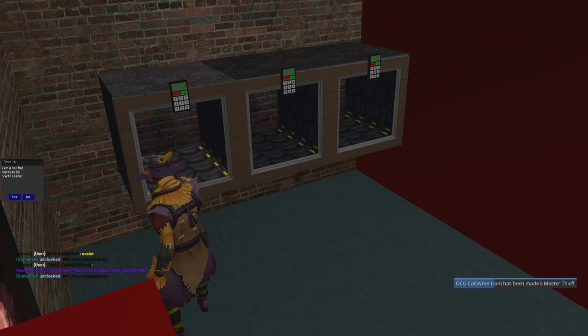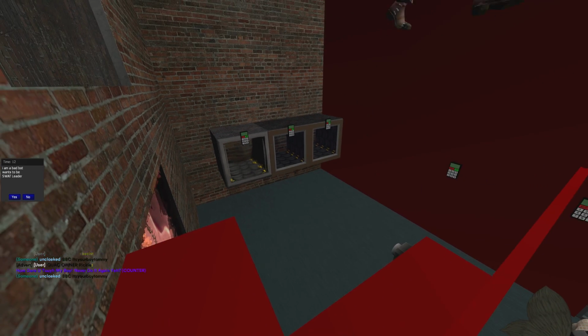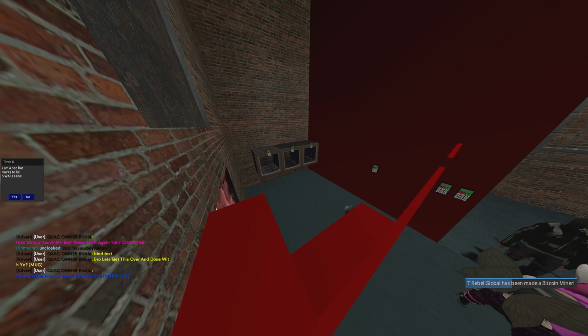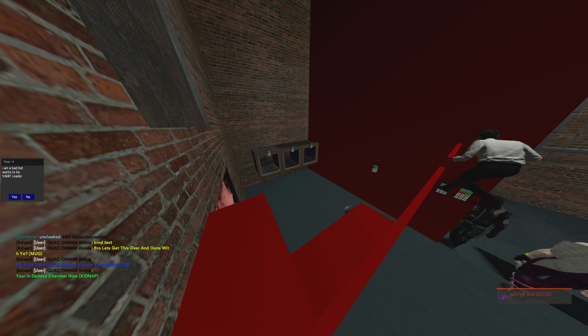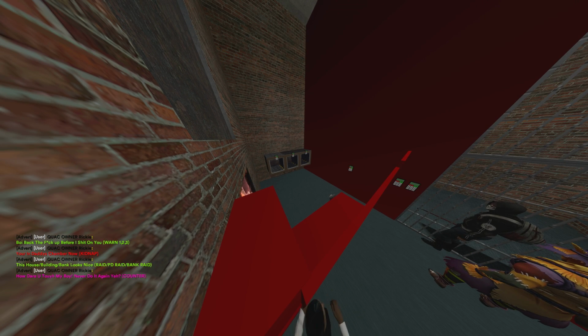Oh, he's going for the 1,000. He hasn't seen the fake floor yet, though. Oh, no way. He's just left. They have no idea. That's so good. Oh, now there's a dude in my base. Wait, look how many thieves are in my base right now.